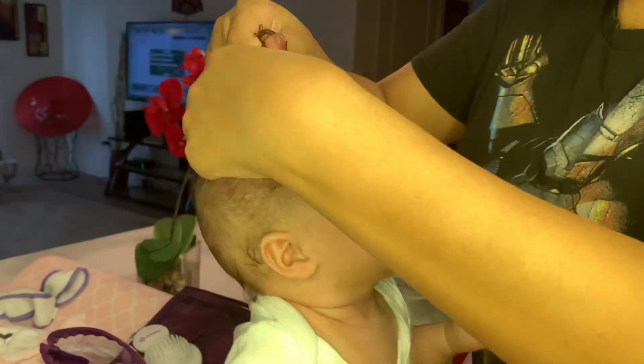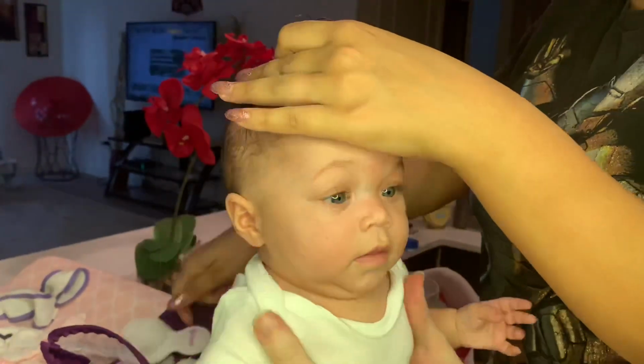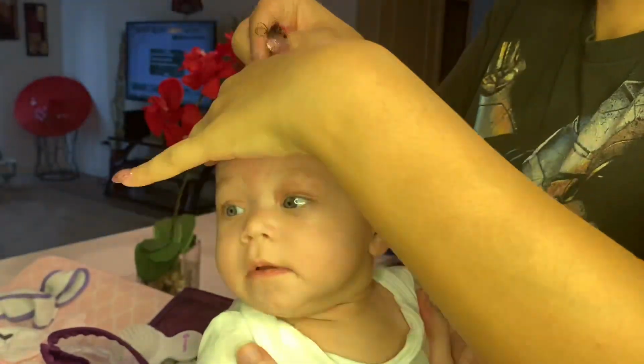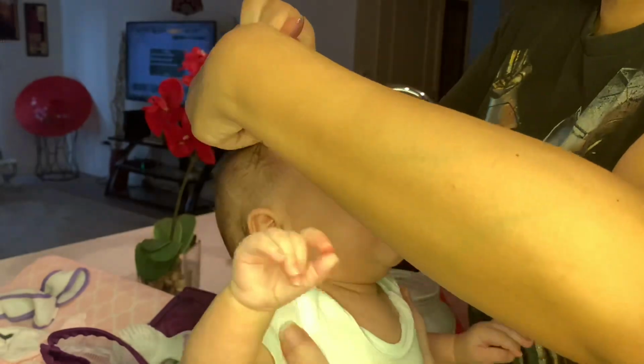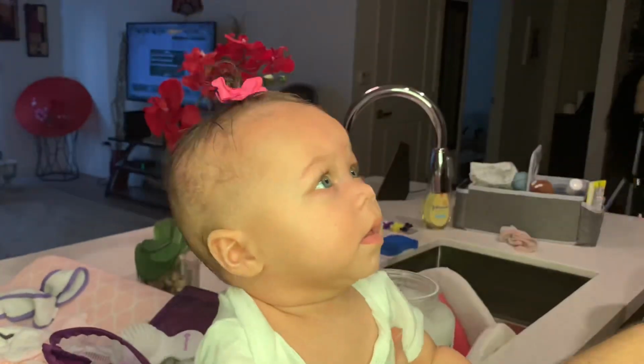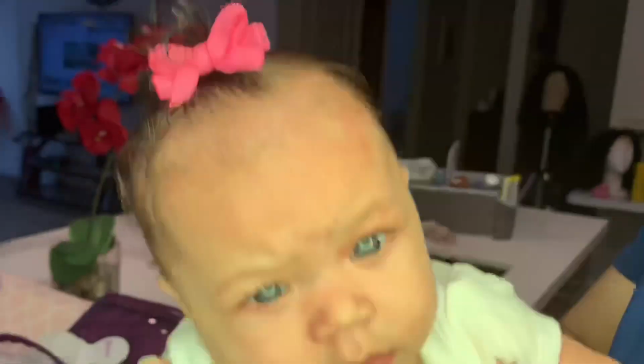I'm not sure exactly how coarse it will be. I don't think it will be that much at all anyway. But it takes me a few tries because she really loves to just turn her head as much as possible and see what's going on. Once I finally get it all in the barrette, I'm so proud of myself.